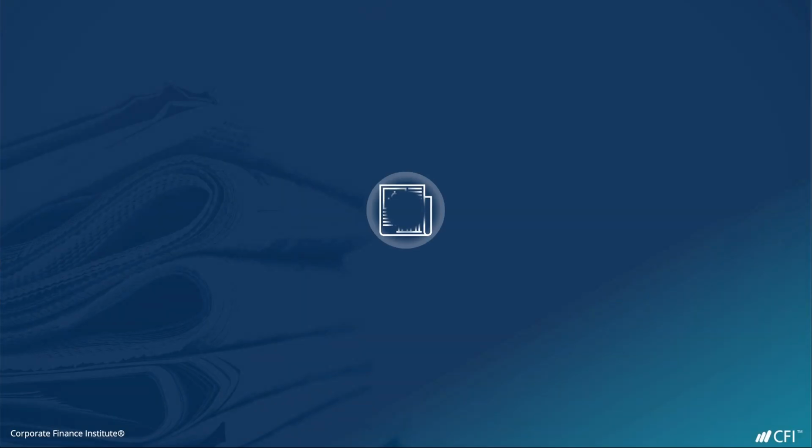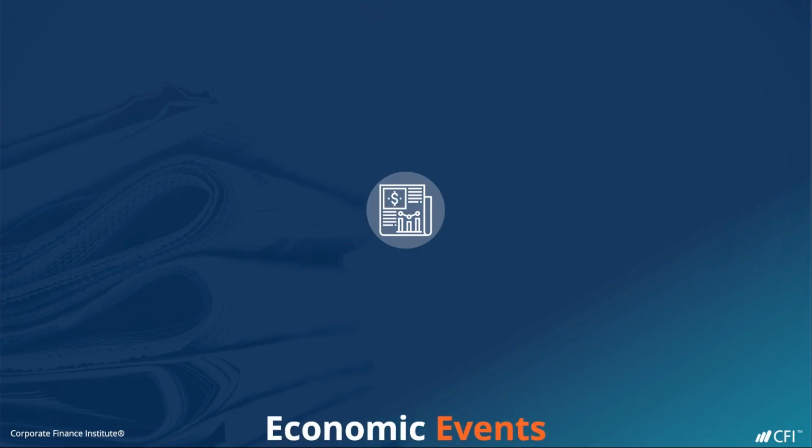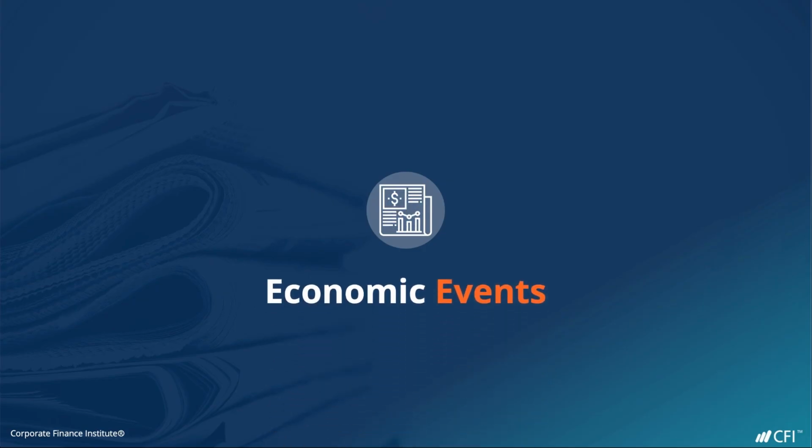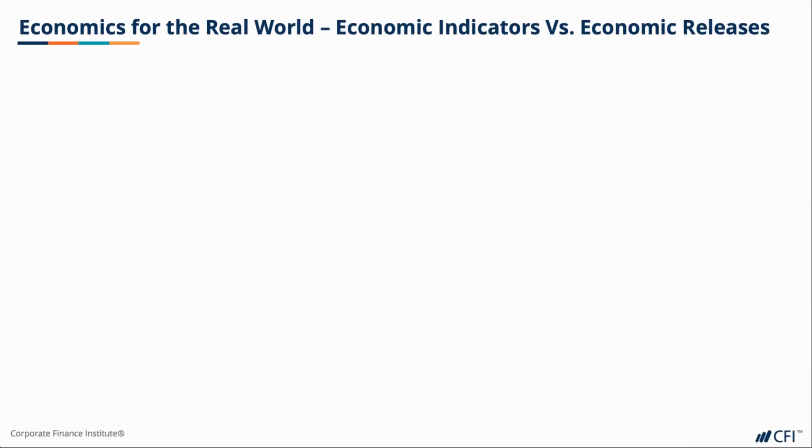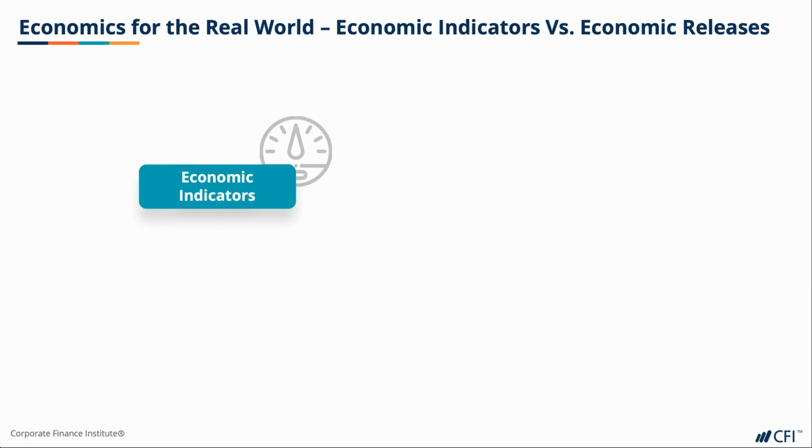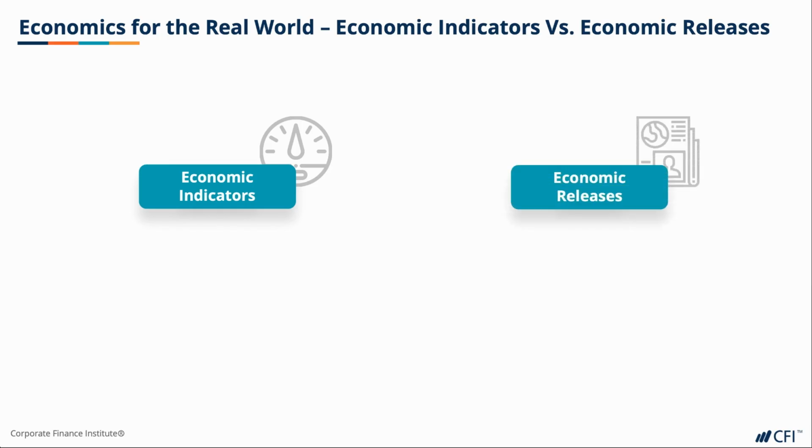So on to the first topic, and that's economic events. Broadly speaking, economic events are news that tend to move markets, and as I alluded to earlier, both the buy side and sell side care most about how and when markets will move in order to make their investment decisions. So what specifically is an economic event? I like to classify economic events as the release of economic indicators or economic releases to the general marketplace.